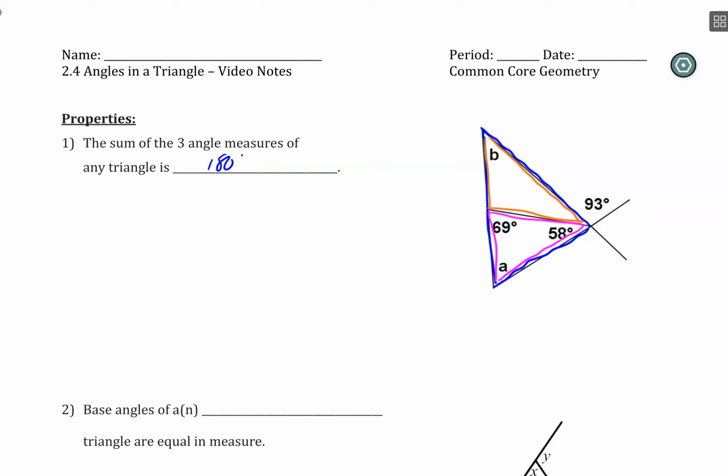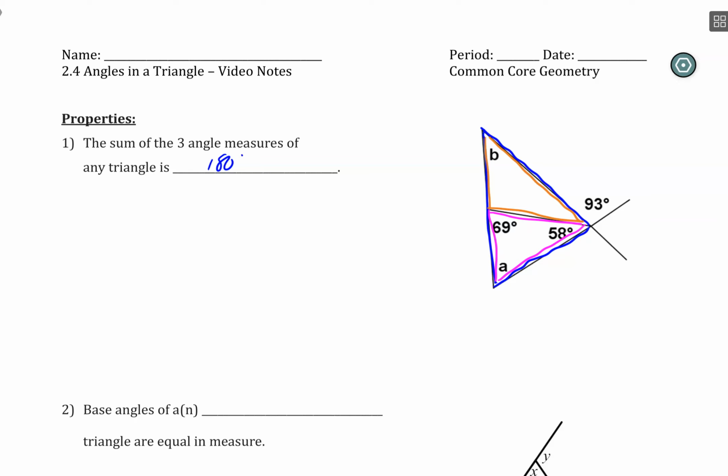Right? It doesn't matter if it's a regular triangle that has no equal sides, called a scalene triangle, or an isosceles triangle with two equal sides, or an equilateral triangle with all three sides equal. It doesn't matter. The sum is always going to be 180. The individual angles will change, but the total sum is always 180. So once we know that, that allows us to figure out the answers to missing pieces.